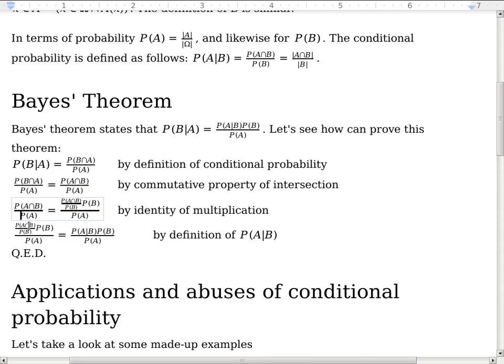But in return, when you look at just this part here, let's see if I can highlight the portion that I want. No, it doesn't really quite highlight that part. But when you look at P(A intersecting with B) divided by P(B), that's the definition of P(A given B). So that's why we can go from this ratio to this particular ratio, and that's the end of the proof. Are we doing okay with this? All right.